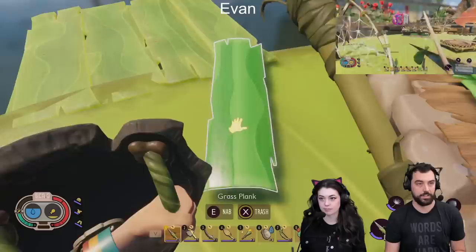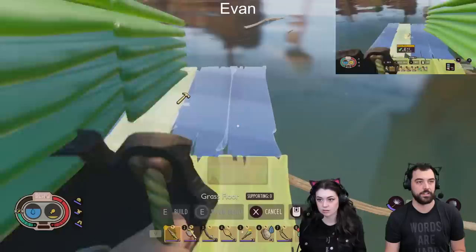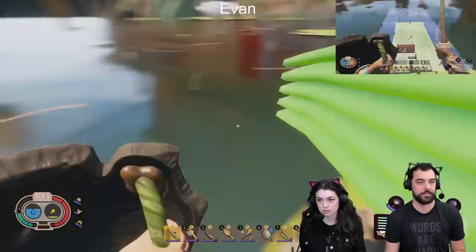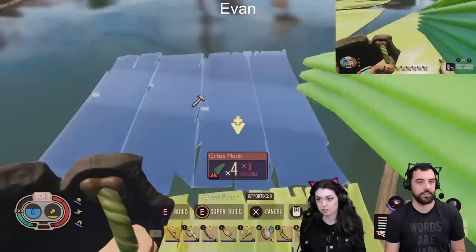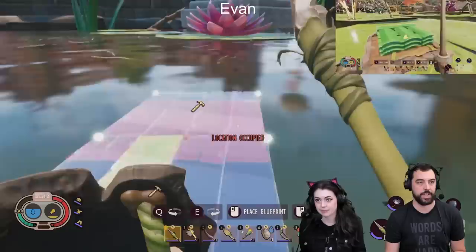Here, actually, I'll build, and then you place. All right, here, let me, I have another one. Okay, I can do three at a time. I can queue three at a time. Epic. Yeah. This is a bridge that's totally doable.